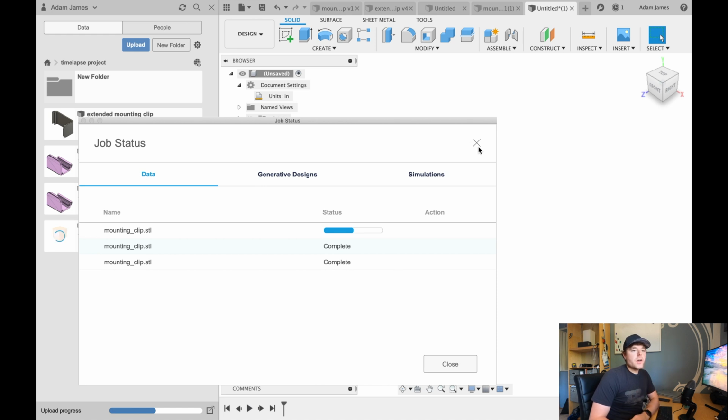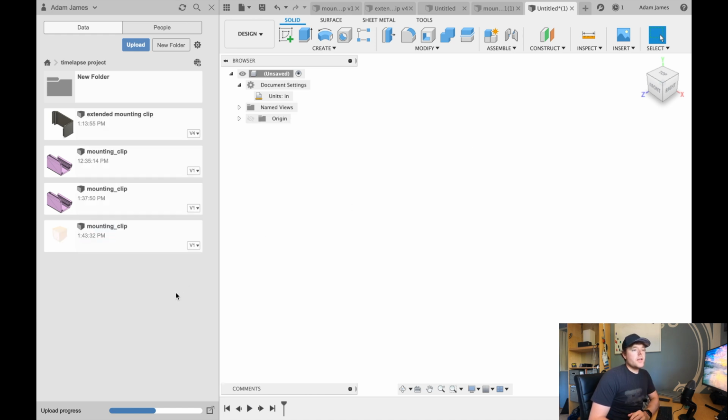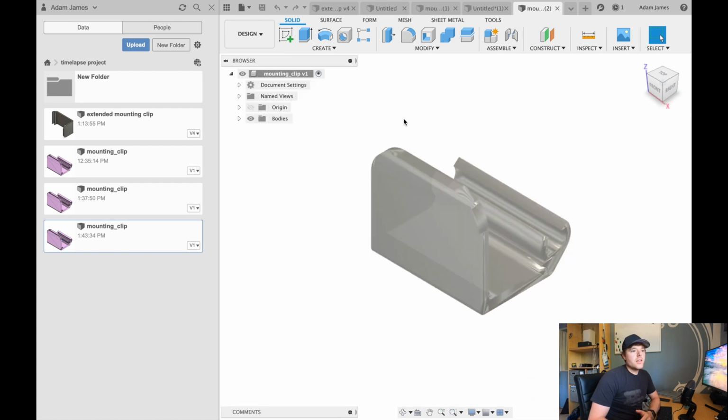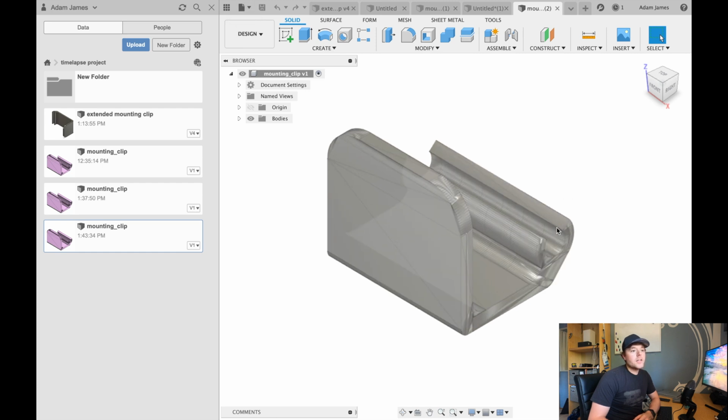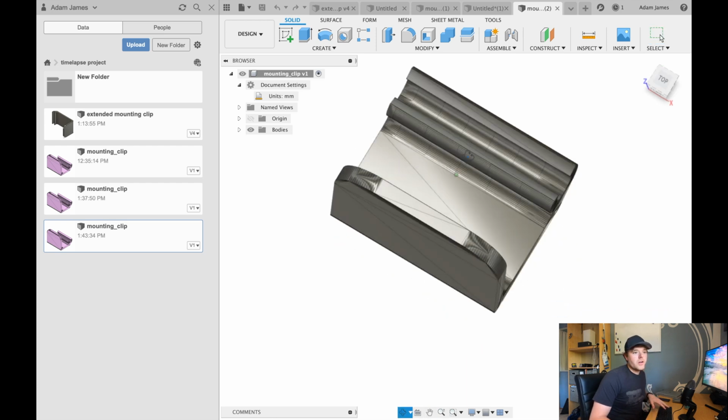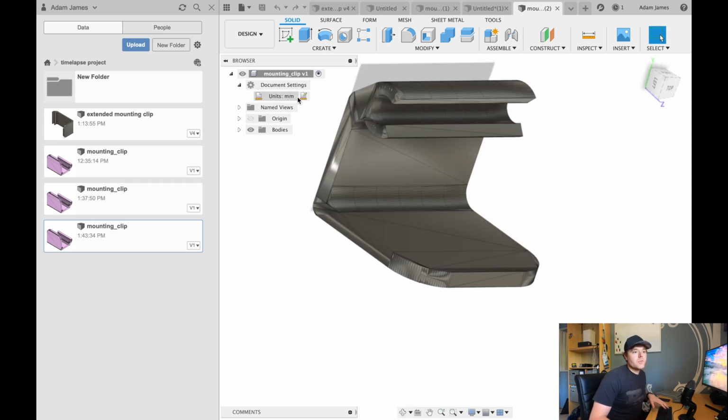Now, the thing about actually going this route is it's uploading to its own separate component. So it uploaded another mounting clip to its own separate identity. So we're not actually in the component untitled one. If we click on this, it will open a separate window. So changing the units within your workspace and then doing the upload button essentially changes nothing, right? Which is kind of interesting because we are still in millimeters, right?